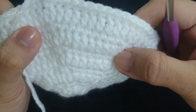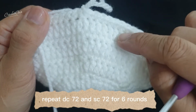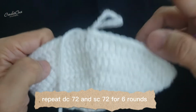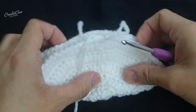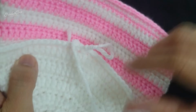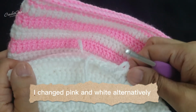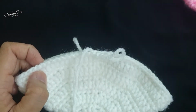Then after this, you are going to repeat it for 6 rounds. That's our double crochet and then the single crochet there. You're going to do it for 6 rounds. We have this pink over here. So we are going to do until that white over there. Yeah, that will be our 6th round.